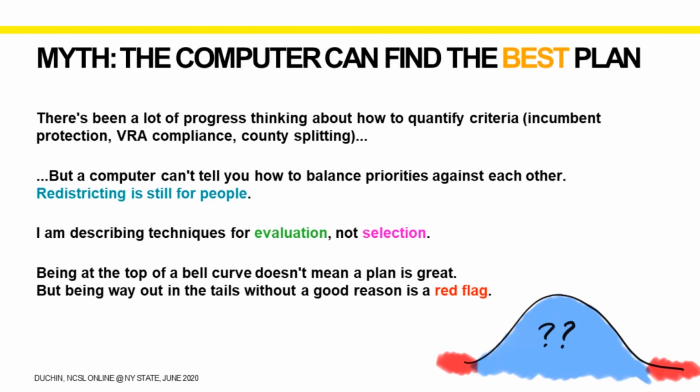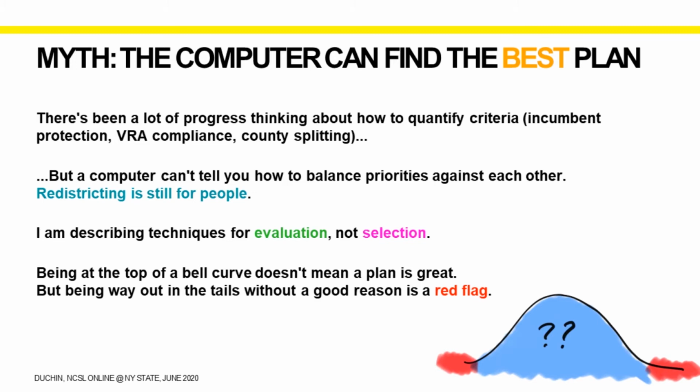Right, so the techniques that I'm talking about here, I'd really like you to think of them as evaluation techniques, not selection techniques. I don't think that anybody who's responsible in this space is arguing that you should just pick a plan that a computer made and adopt it. They're for telling you how you're doing relative to the alternatives.